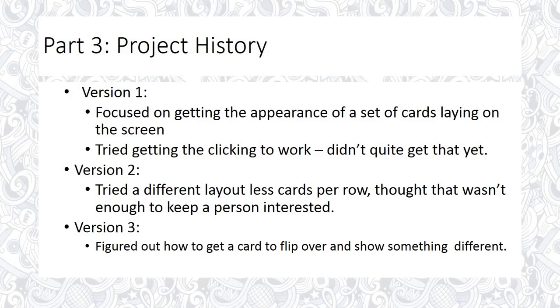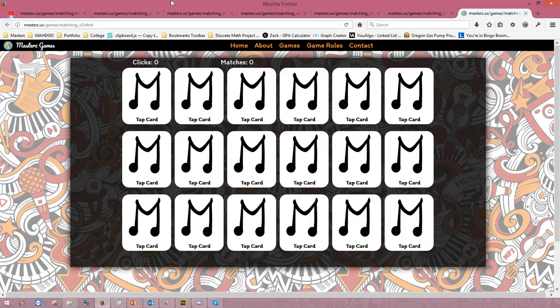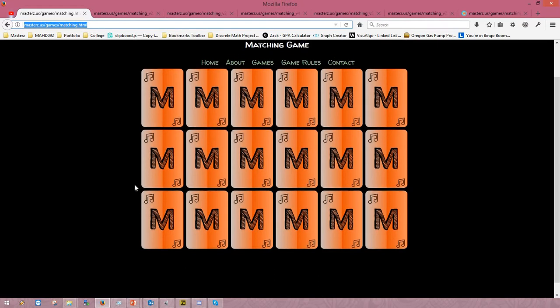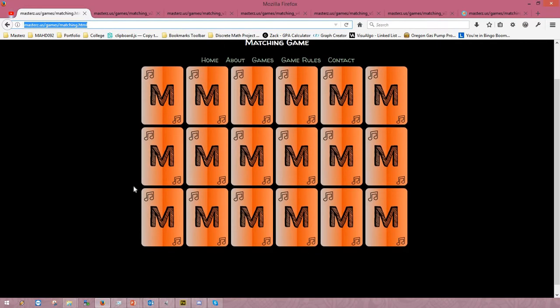So for version 1, which is here, we have a set of cards on the page. We weren't quite sure how many cards we wanted to have in the game yet, so we were still figuring that out.